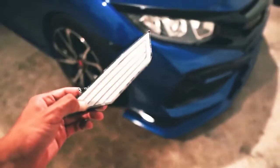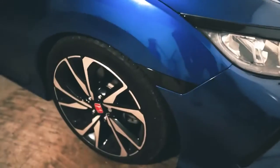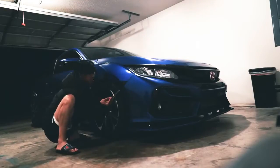Alright guys, today we're gonna install new time markers. So here we are, we got the clear ones, and we're gonna see how that looks. Check this out, the before, the after. Let me turn on the lights. Sheesh!